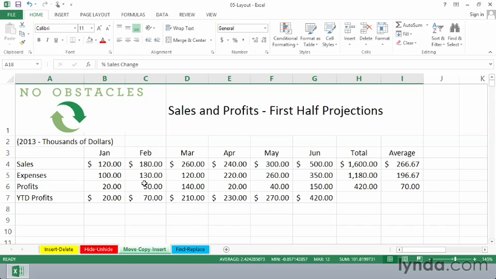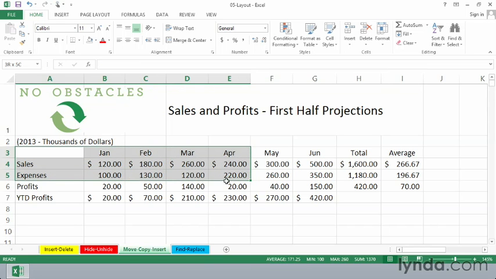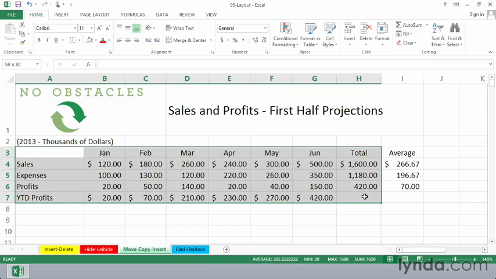Now, there could be other situations where you're saying, I want to keep this data here, but I also want to make a copy of it. This is a projection of data, first half. Maybe you want to experiment with these numbers, but you don't want to upset what we already have here. You want to keep these here. How do we make a copy of the information? Well, here too, one of the standard techniques is using the ribbon, the copy button right below the scissors, copy, or Control-C, you'll see is the shortcut. Copy the data.